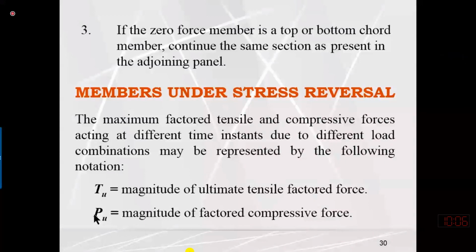Just like in our design class, I have given you the example. Maybe in winter, due to the snow load, a top chord member may be subjected to compressive forces. But in summer, when there is no snow and there might be some heavy wind load, due to the lateral wind load, the same top chord member may be subjected to tensile forces. So any member which may be subjected to compressive and tensile force at different instances of time during its service life is referred to as a stress reversal member.